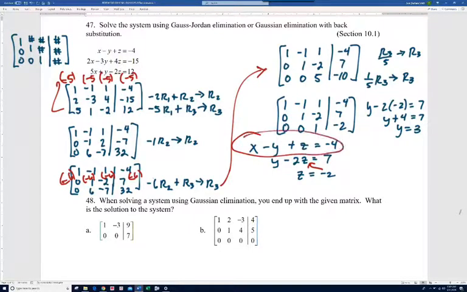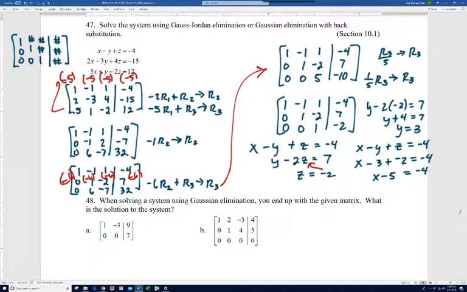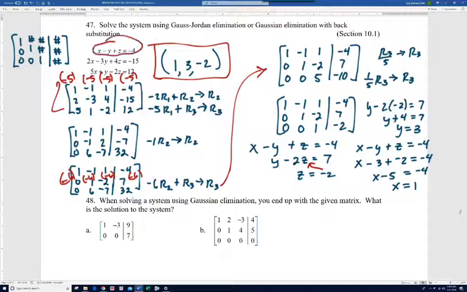And so now we can go back to the very first equation. Again, this is why we call it back substitution. We're kind of going backwards, and we're doing substitutions. So we have x minus y plus z is equal to negative 4. We're going to plug in 3 for y and negative 2 for z, and so we're going to get x minus 5 is equal to negative 4. And when you add 5 to both sides, you get 1. So our final solution is the ordered pair, not ordered triple, since we have 3 parts, 1, 3, negative 2. By the way, you could easily plug 1, 3, and negative 2 into each of these 3 equations using a calculator or doing it in your head, and you can see that it does work in all 3 equations.